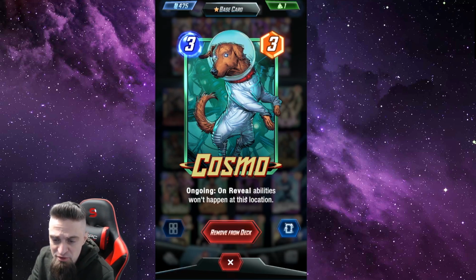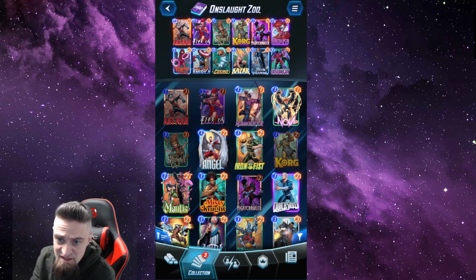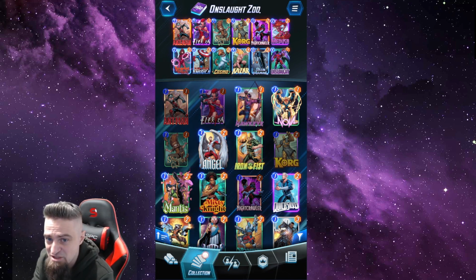And Cosmo is here to round things out, mainly because as an ongoing ability, unreveal abilities won't happen at this location. That is very good protection of the lane where you want to be playing your Khazar, Blue Marvel, and Onslaught from cards such as the Enchantress, or probably, no, Shang-Chi is later. Usually Enchantress, and you also can be used in lanes where you want to protect your 1-drops against Elektra.